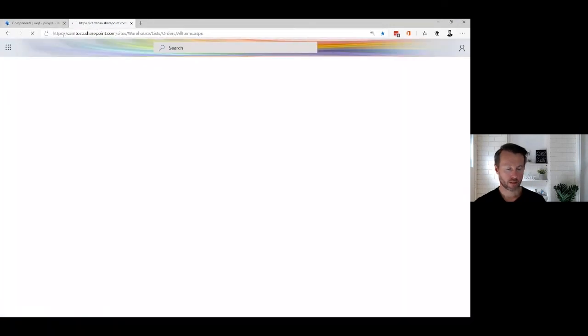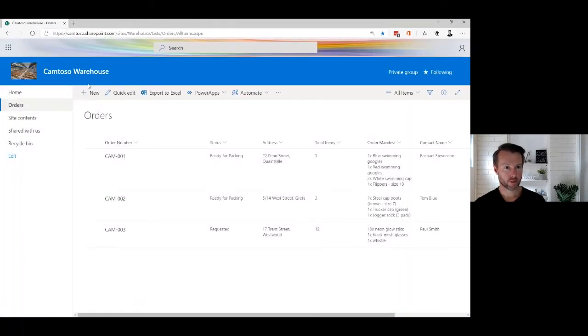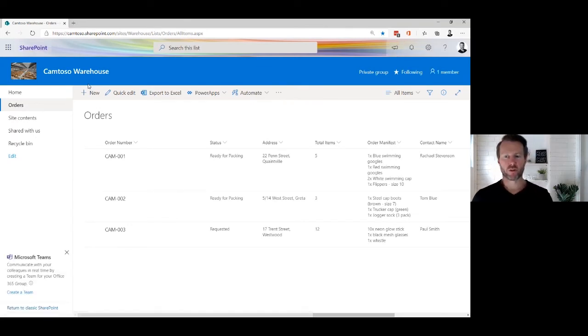So in the next 10 minutes, we're going to build a fully fledged application, and we're going to cut very few corners on this one, actually, and I hope it resonates just how powerful this toolkit is. So imagine we are a product company, Chemtoso. We sell clothing and apparel and sporting goods.